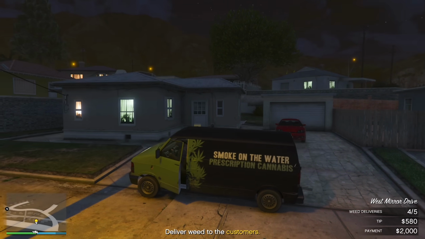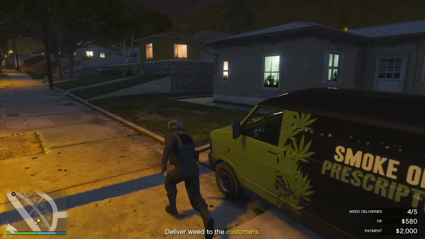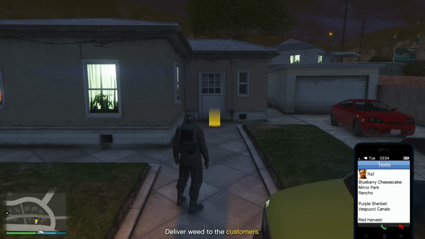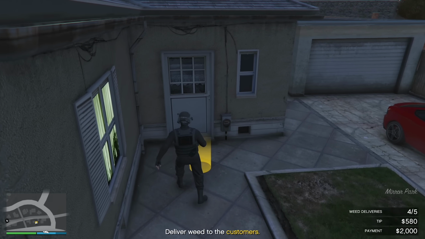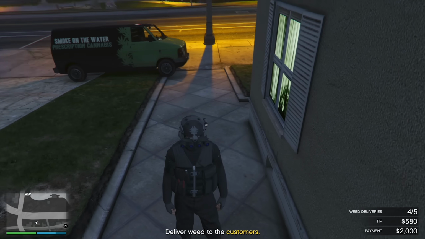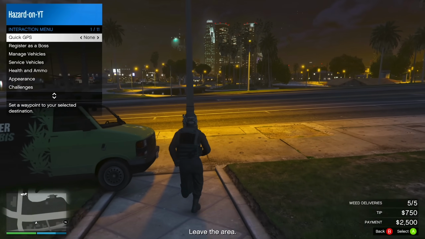Here are our final customers. So we will drop this last one off. And this is, where are we? Mirror Park. I do need to reference this one more time. Blueberry cheesecake. Alrighty then. There you go, my friends. Enjoy your product. What a nice little box, too. And then there you go. Just got to leave the area.